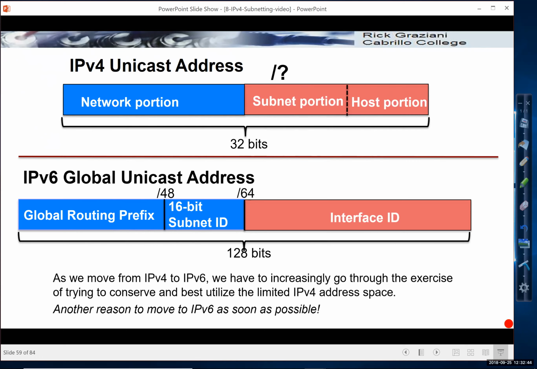We don't have to worry about conserving IPv6 addresses, so in many cases, we don't even have to worry about VLSM. We just leave everything as a /64 subnet. We'll talk about subnetting in IPv6 in another video, and you'll see how simple it is.